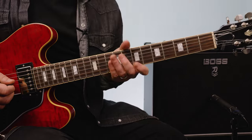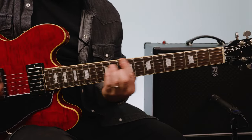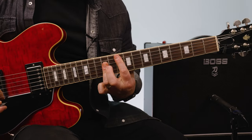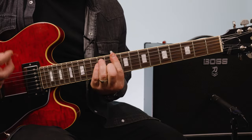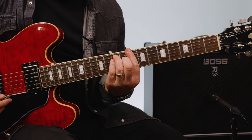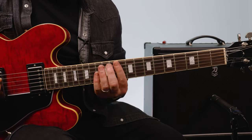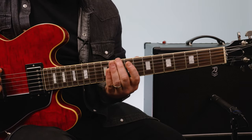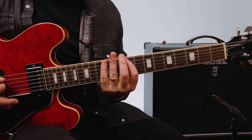But this is the Mixolydian. D, C, and G, D, C, G, D, C, G. D, C, G. And so when you put those chords together, you get the D Mixolydian scale or mode.